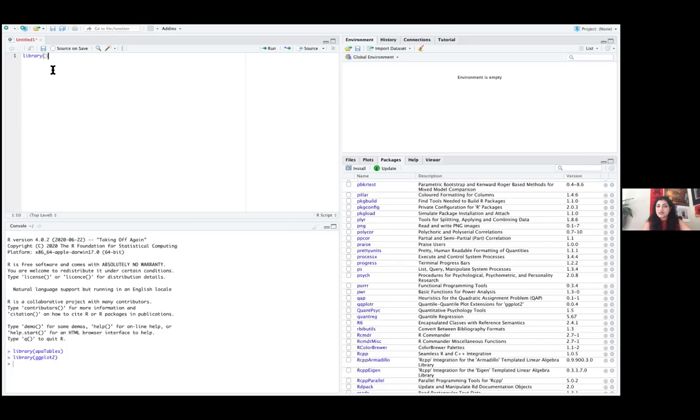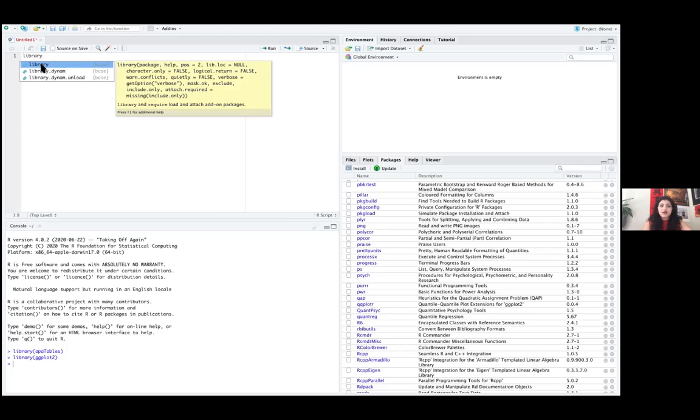This is how you would see it if you read about it online or looked it up. That's how it would come up: library, bracket. But RStudio recognizes that it's a function, and it tells you which package it's going to come from. If I select this, for instance, it's coming from the base package, and it gives me a quick outline of what it means.